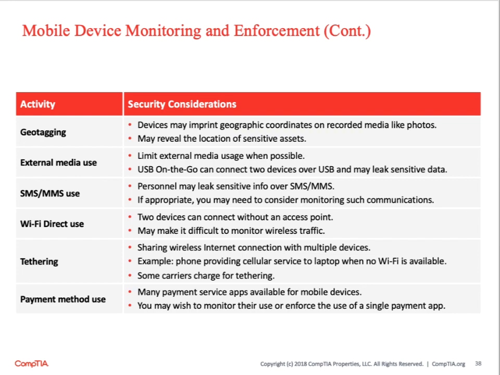And then finally, we have payment method usage. We may decide that we want to monitor or enforce the use of a single payment app. So there are things such as Cash App, things such as Venmo, Apple Pay, Samsung Pay. We may decide that one of these is more secure than another, and so we may want to monitor and enforce the use of a single payment application.